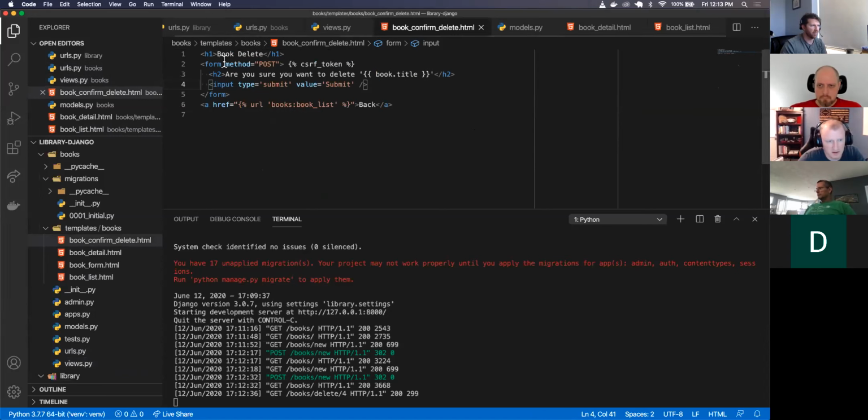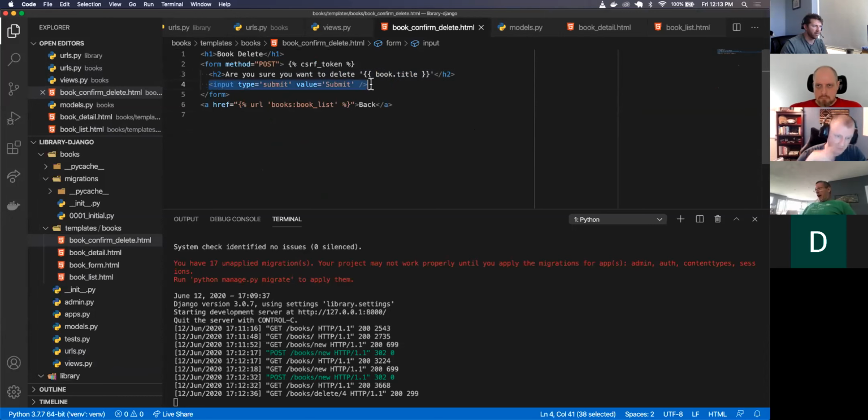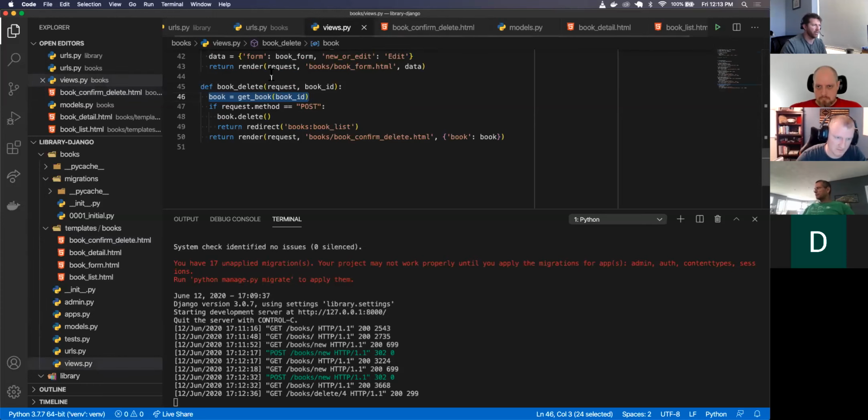So it comes into here, renders this form. It says H2, are you sure you want to delete the book title? And then when I click the submit button, it's going to refresh and send that request over. So then it's going to come in here, request.method equals post, book.delete, and then redirect.